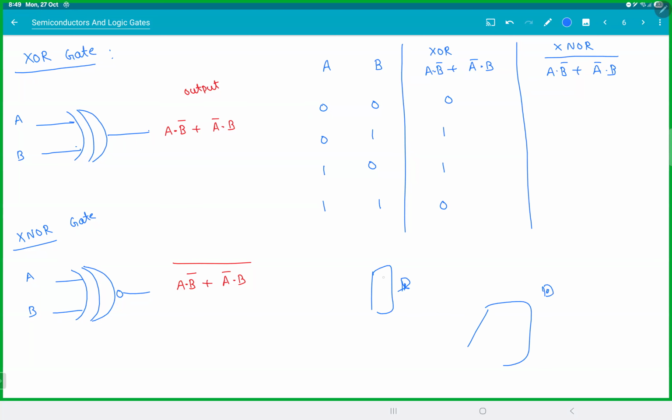And both the switches are connected. This is an XOR gate, basically. This is A and this is B. So when you enter the room, both are off, 0, 0. So light is not glowing. When you enter the room, you make it on. Light will glow. When you go to the bed, you make this also on. Then the light will switch off. Seen this thing, right? Two-way switch. That's your XOR gate, basically.